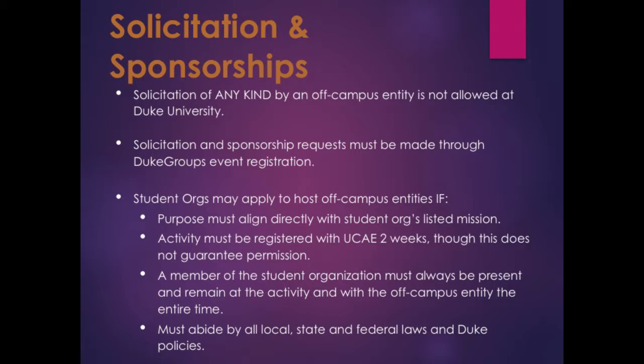Duke has a very strict corporate solicitation and sponsorship policy. We recognize that there may be times when student organizations want to partner with an off-campus entity, so student groups can request an exception through UCAE if the partnership meets these criteria. The off-campus entity's purpose must directly align with the student organization's mission. A good example is the Duke Red Cross bringing the American Red Cross to campus.